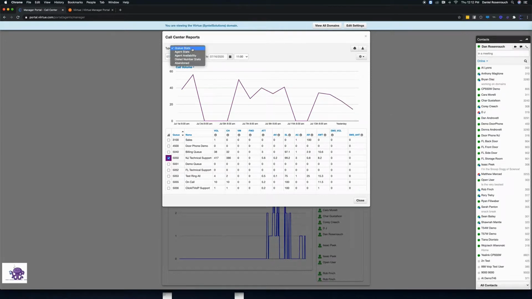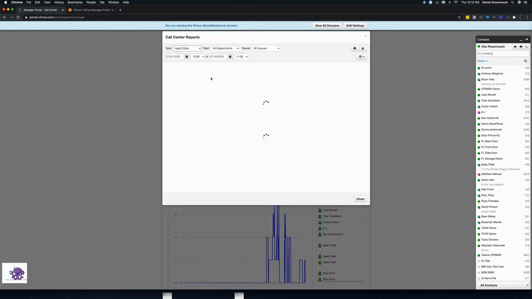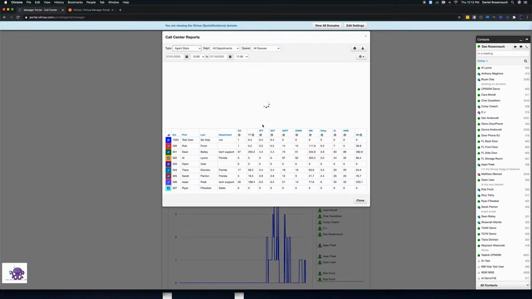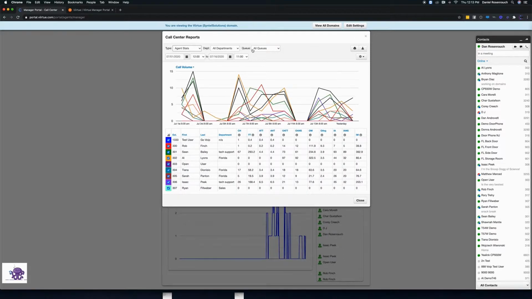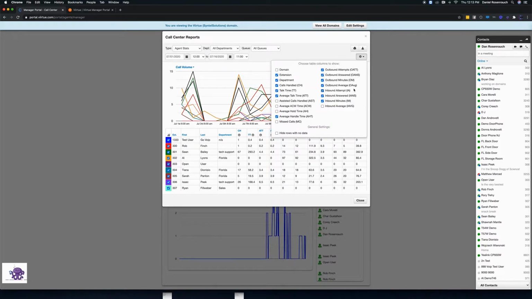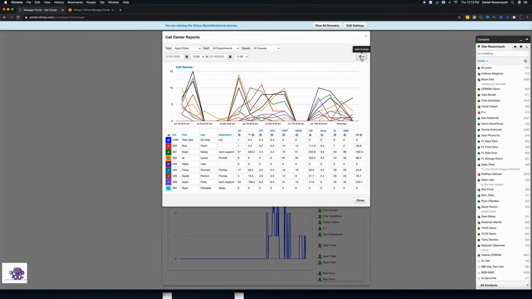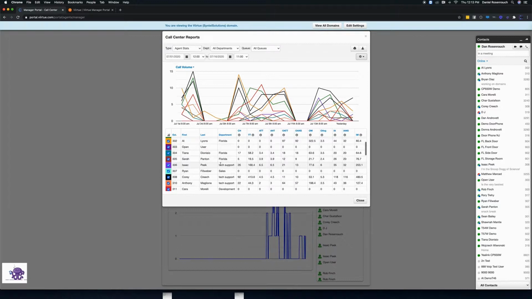Moving on along to agent stats. Agent stats are going to group together all your agents, so you're going to be able to see statistics on a per employee basis. Similar concepts apply, so you can sort by department, by queue, by time and date range, and then again, you can customize these reports. You can see inbound statistics, outbound statistics, and much more. So down here, as you see, our call center reports right here for our different team members. Again, definition of all the statistics is at the top of the column, just like I showed you earlier. And now you can see all those individual itemized stats broken out on a per team member basis.